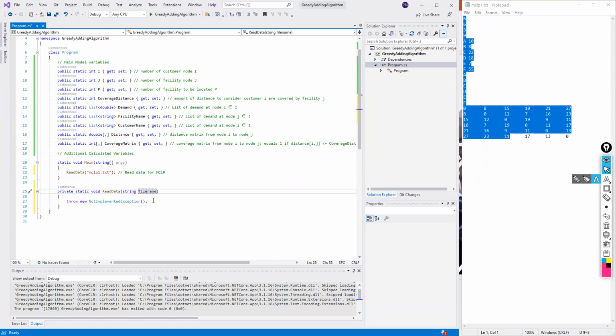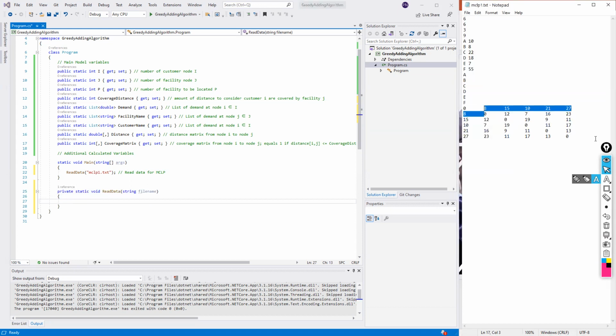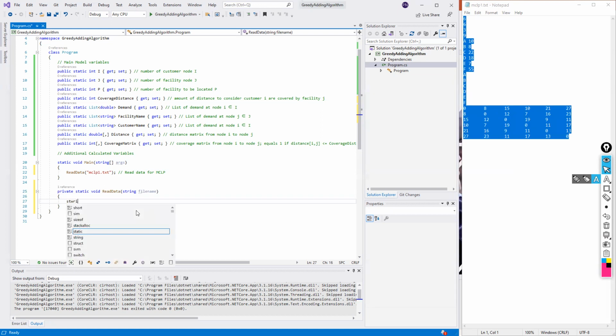Okay, to read the data, actually it's easy. The syntax is actually just like this. You have the file name here already, right? So we need to store all these lines first. C# will read it. All will be converted to a string first.